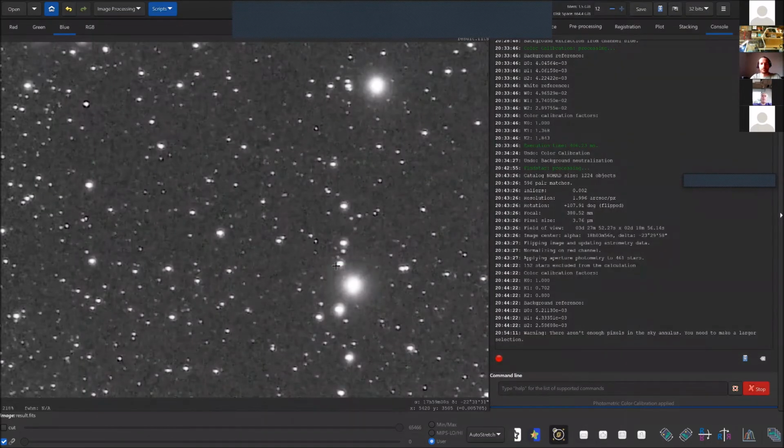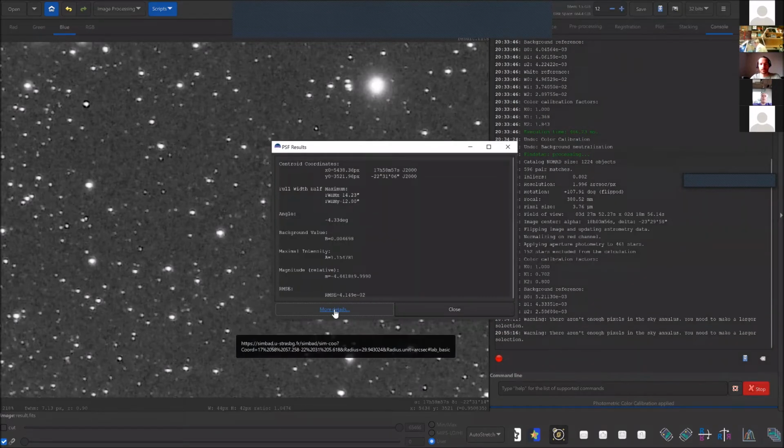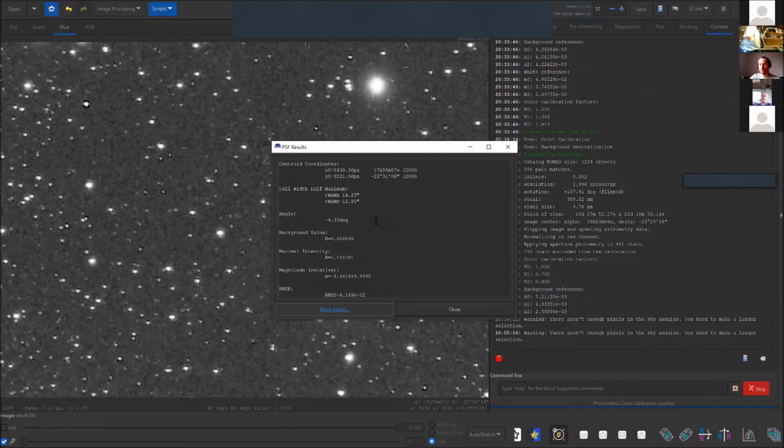So getting the information on the star was selecting a star on the monochrome layers, right-clicking and getting the PSF menu, and then you have the more details button here that will open the web browser with the guessed coordinates, which in general will find the star.